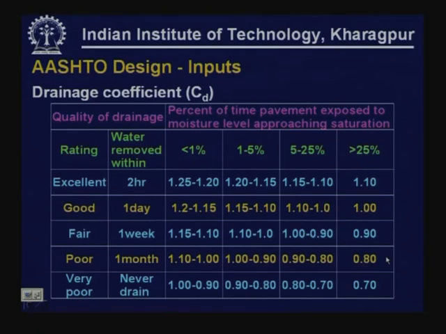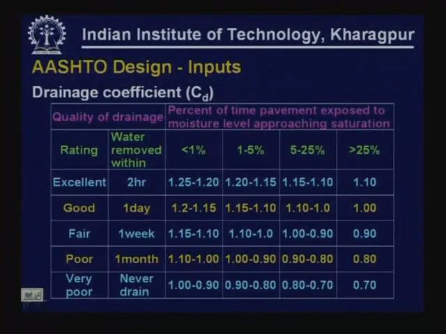This is how we select the drainage coefficient. This is similar to the drainage coefficient that we have used in the case of flexible pavement design as per AASHTO. This can be selected as a function of percentage of time for which the foundation is going to be under saturated condition in a year, and also depending on the rating that we can give to the drainage facility that is available. Once water is there, how fast it can be removed, what are the drainage arrangements that we make. So, accordingly we can select different values of CD depending on the conditions that we have in a given situation.